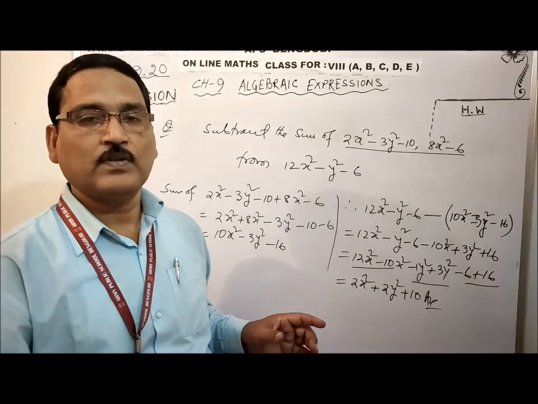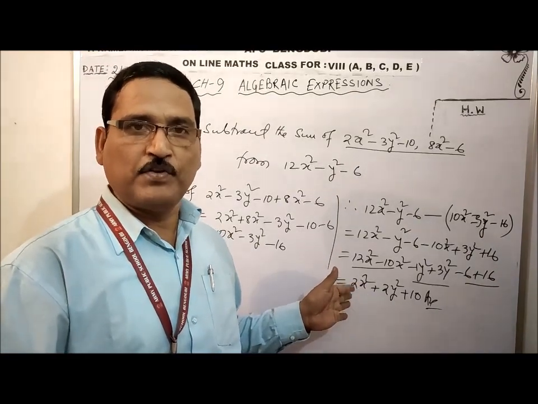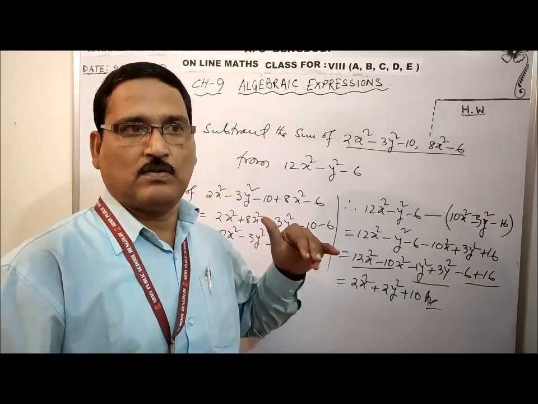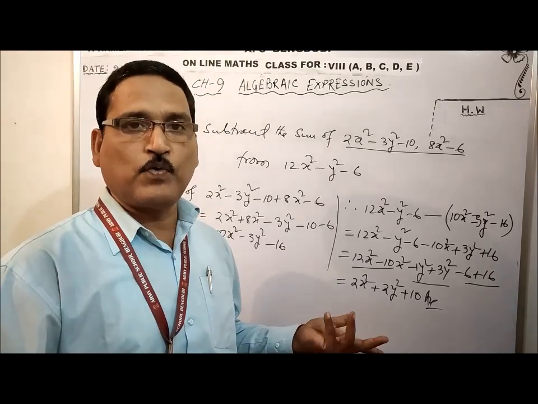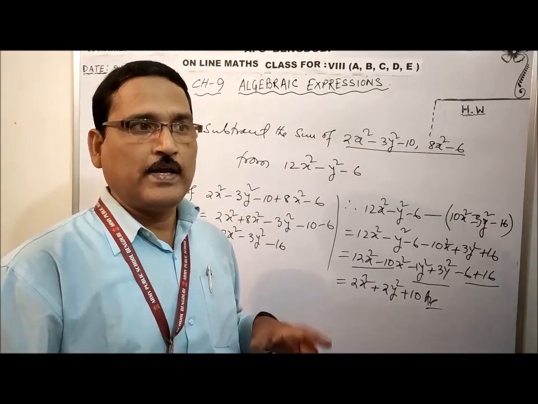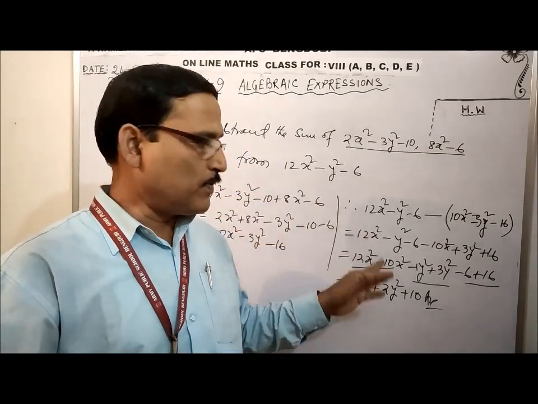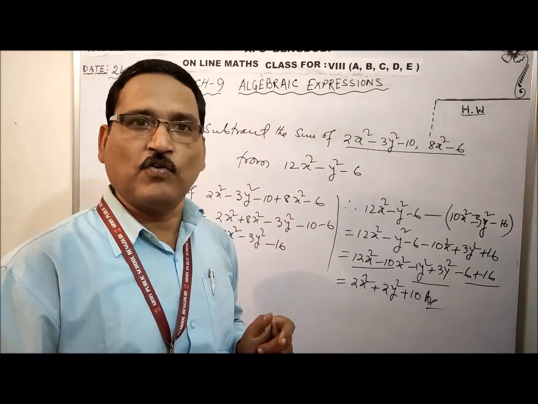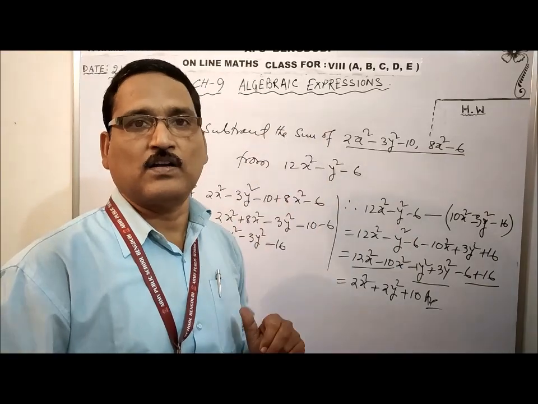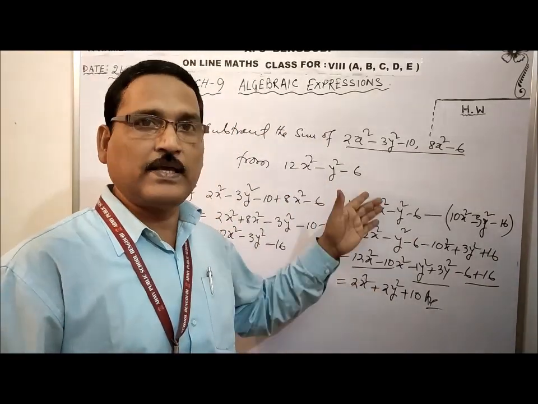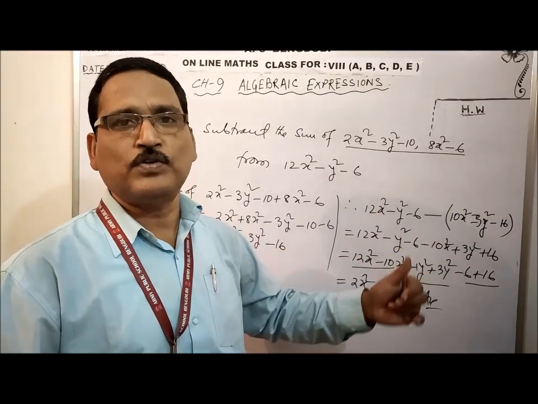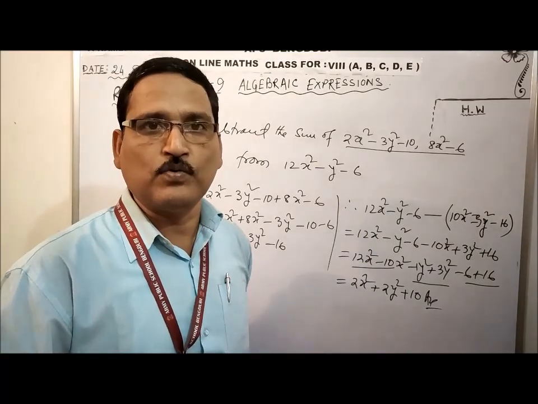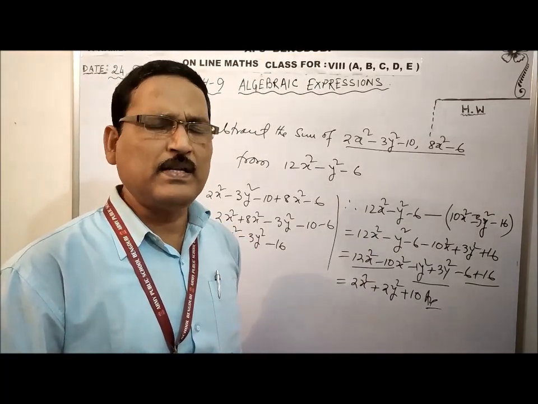What will you do in the exam? On a rough copy, you will solve it and get this result. Then you check. Four options will be given, and one option will be correct. Even if your answer is not matching with any of them, you have to put a tick mark on none of these. And if you get the answer as A, B, C or D, just put a tick mark on that one. But you have to do the calculation outside, because none of the questions will be from your book. Okay, a very simple type of question.